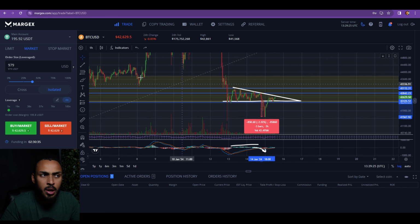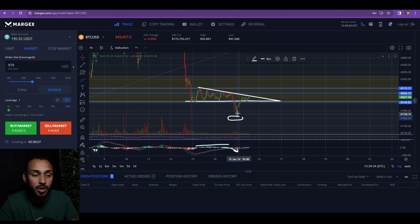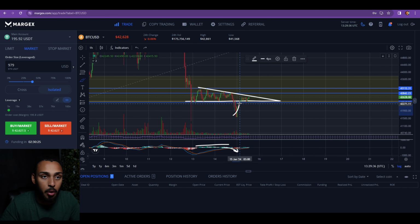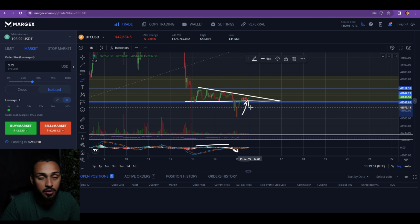But as I mentioned before, this was a decent trade, but something interesting happened. What you can see here is that after reaching towards that little breakdown zone, of course, 41.3 to 41.6, we actually saw Bitcoin's price recover back above that previous level of support. We saw a successful failure of an SR flip. An SR flip is generally when a support level flips into a resistance level off of a back test and then you continue downwards. But we actually saw the bulls push the price back up above that key level of support, giving us a fake out to the downside.